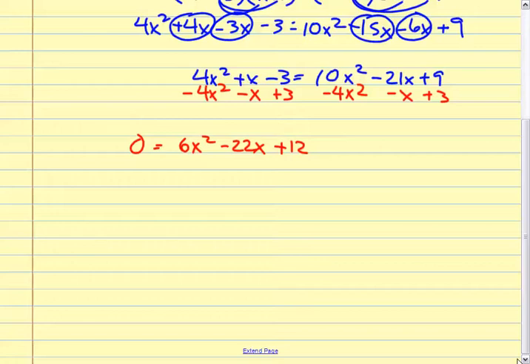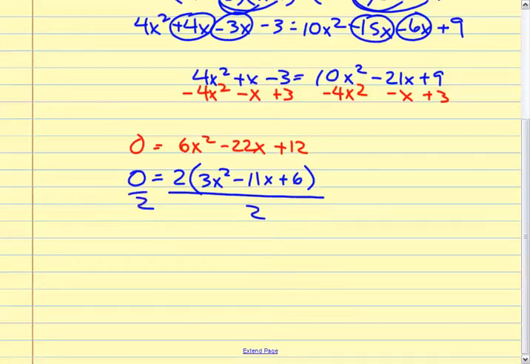When we factor, the first thing we're going to do is pull out anything that is common to all of them, right? So let's pull out a 2. So that's 3x squared minus 11x plus 6. Now, because what's left has something in front of the x squared, we're going to use the AC method. After that, we divide both sides by 2. That just cancels. That's still 0. So now I'm left with 3x squared minus 11x plus 6.